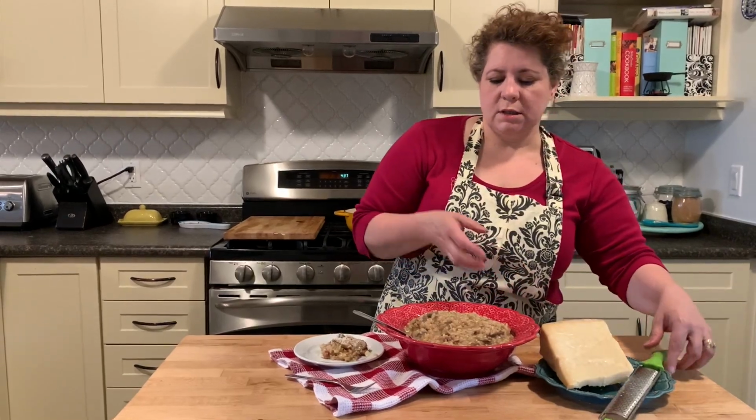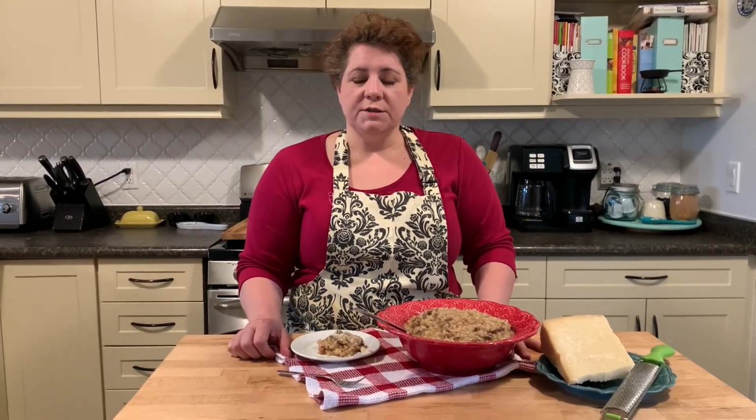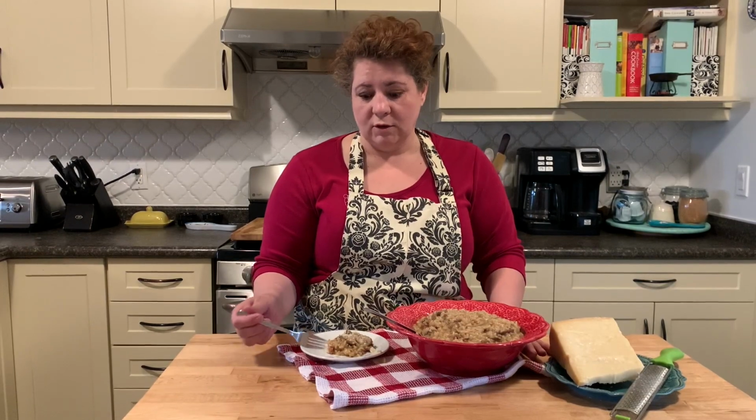And you know, you can eat risotto as a side dish or as a main dish with a salad or another vegetable or whatever you like. But it's very versatile and you can have it lunch, dinner, anytime. And it's even better as leftovers. Not that we have any, but if you have any, you'll enjoy it.